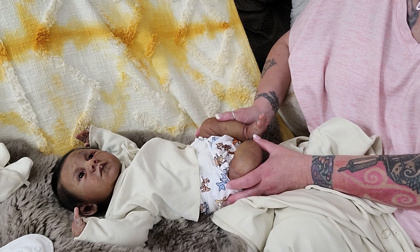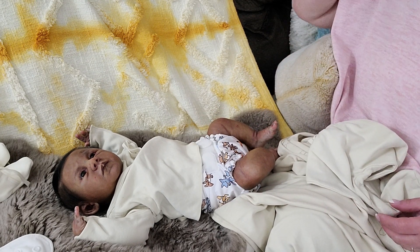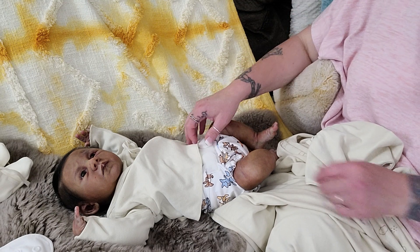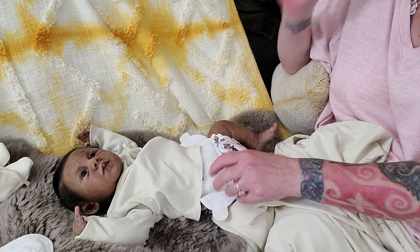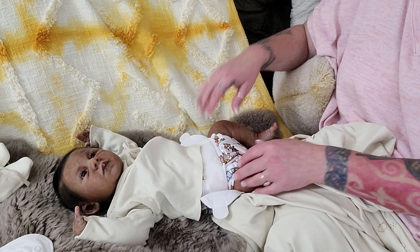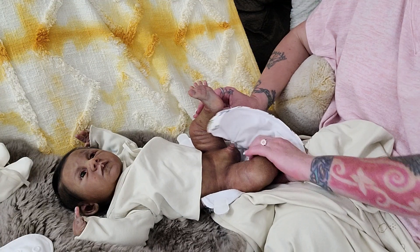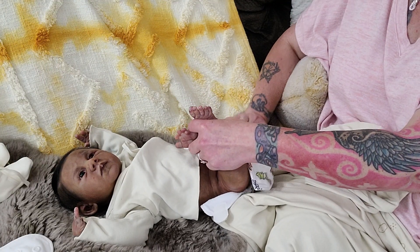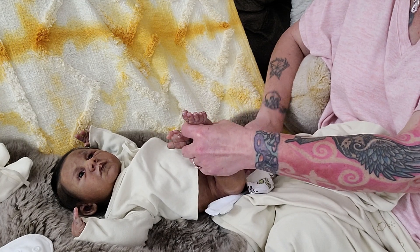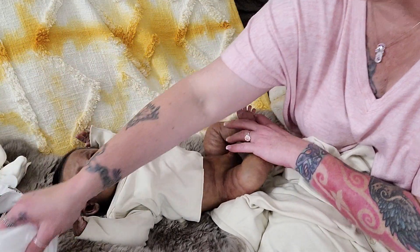The artist that completed the baby — it was considered a boo-boo baby because it was that artist's first go at painting an ethnic skin tone on a silicone. The artist wasn't pleased and didn't feel like that was their best work, so they sold the doll at a really good discount. Then the collector that bought her sold her to me and knocked a couple hundred more off of that.